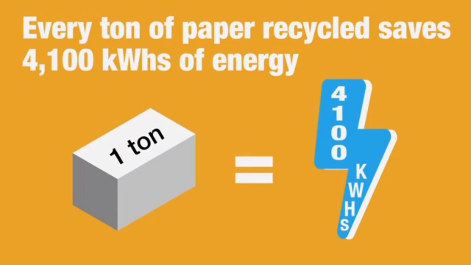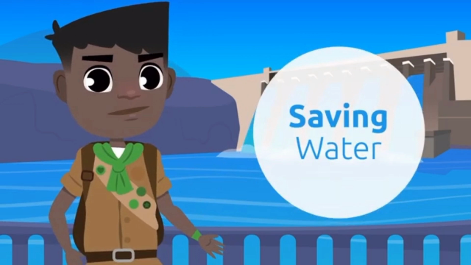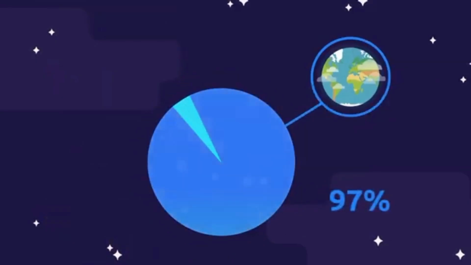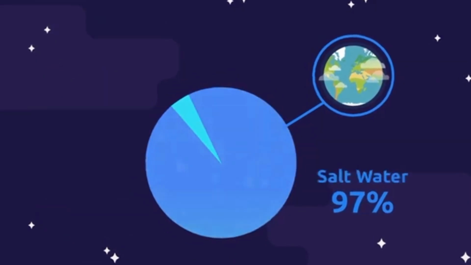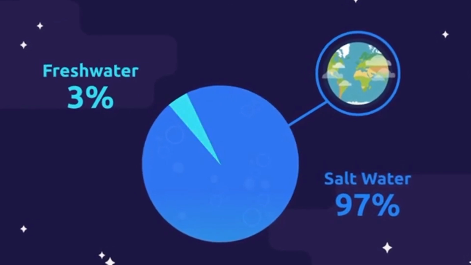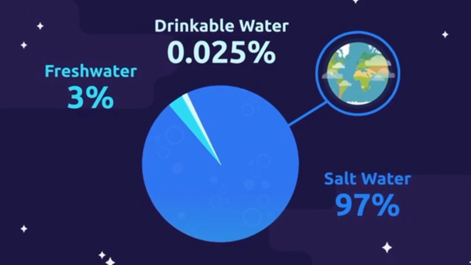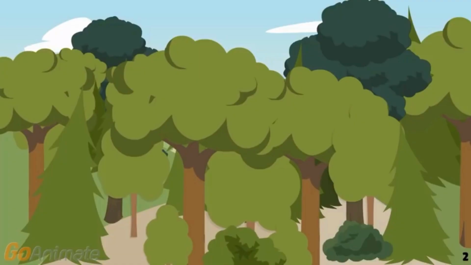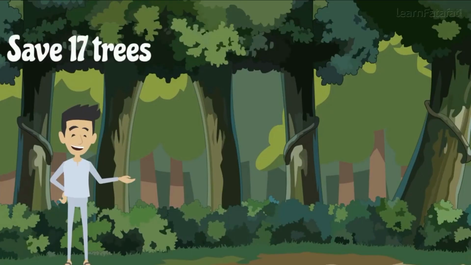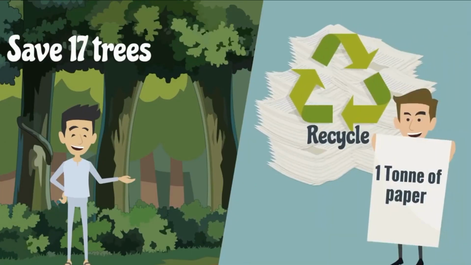Second point, it takes 70% less energy and water to recycle paper compared to paper that is typically composed of virgin tree fibers instead of recycled materials. Therefore, we can save more fresh water. Another point is we can conserve and preserve the forest. There is an article that says when we recycle 1 ton of paper, we can save 17 trees and 3.3 cubic yards of landfill space.